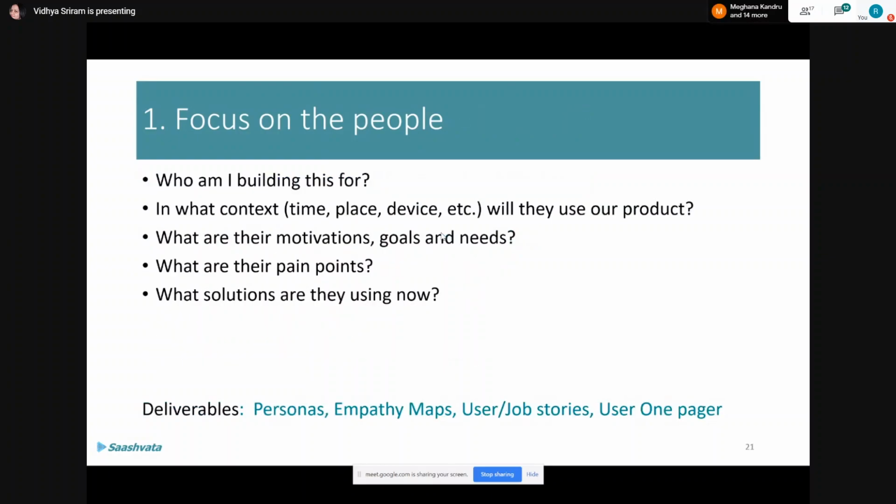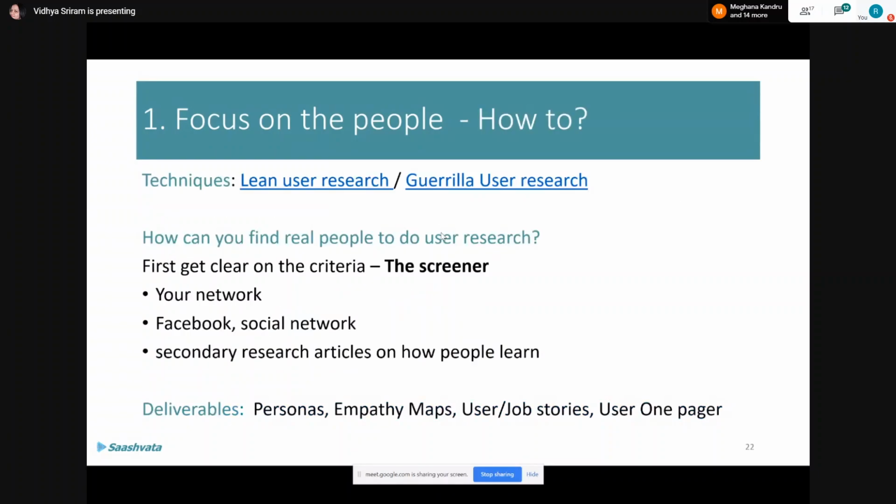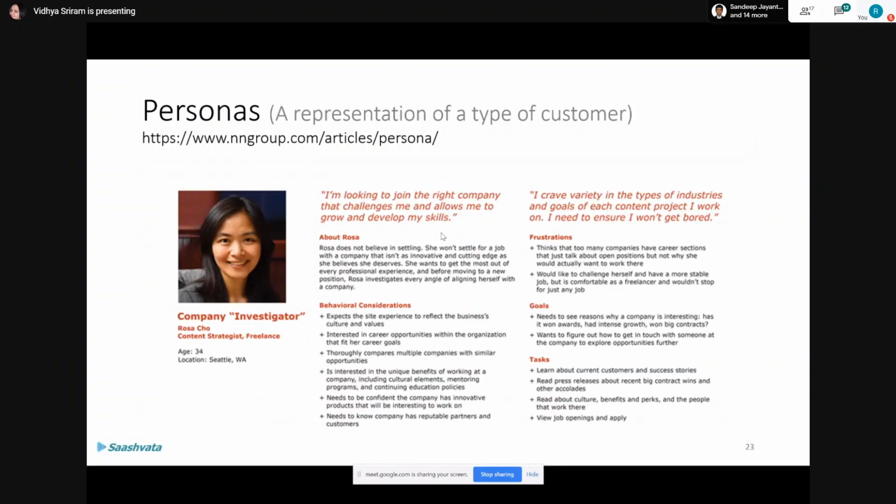The first principle, what does it mean? And this is about how to do that. If you have to do it, what are the techniques and how will you go about doing it? So this is a sample persona. You don't have to always go this detailed, but you want to go for enough detail that makes sense. But this is a good example. This should not take you a very long time to put together. If you have spoken to 5 people, the right 5 people, it should not take a long time for you to put together.